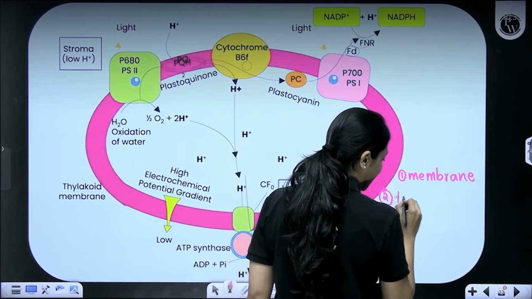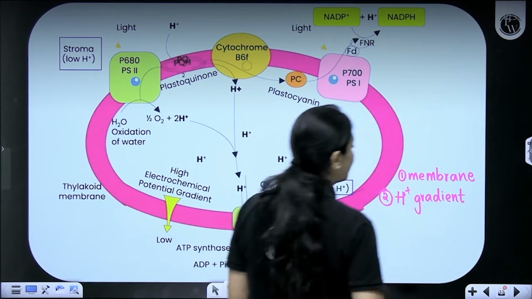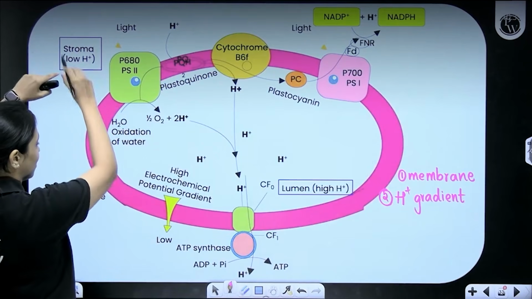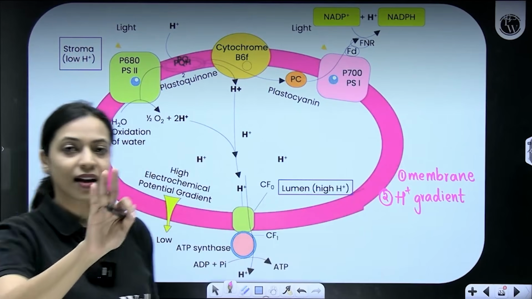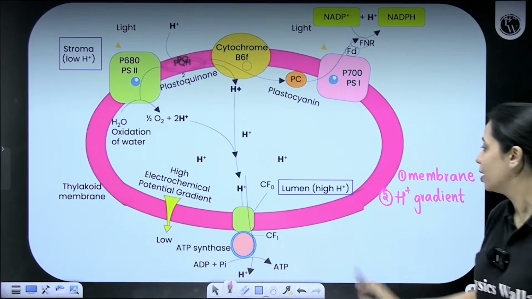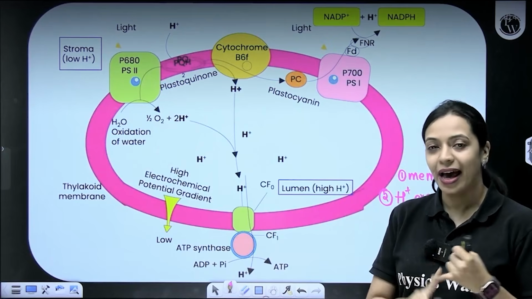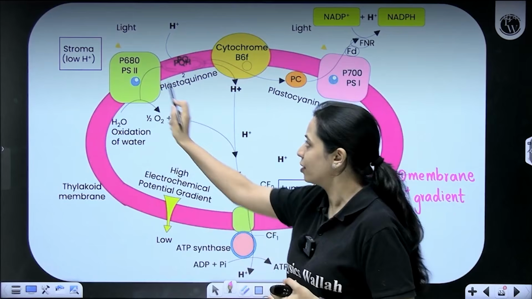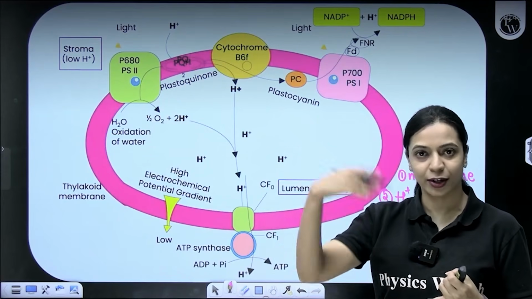And across the membrane, there should be a proton gradient. Is there a proton gradient here? Yes, there is a proton gradient. Within the stroma, you can find low protons, and within the lumen, the proton concentration is higher. There are three reasons which contribute to a higher proton concentration in the lumen. Let's talk about it. So first thing is, when water splitting happens, it happens towards the lumen. When water splits, electrons that are released are used to replace the electrons lost from PS2. Oxygen that is formed diffuses outside of the plant into the surrounding environment.